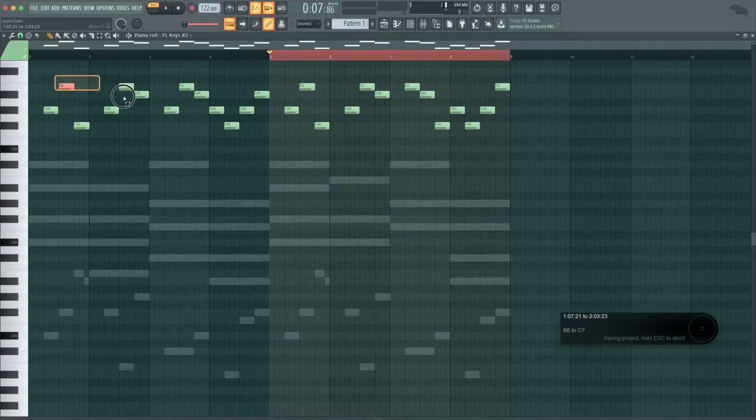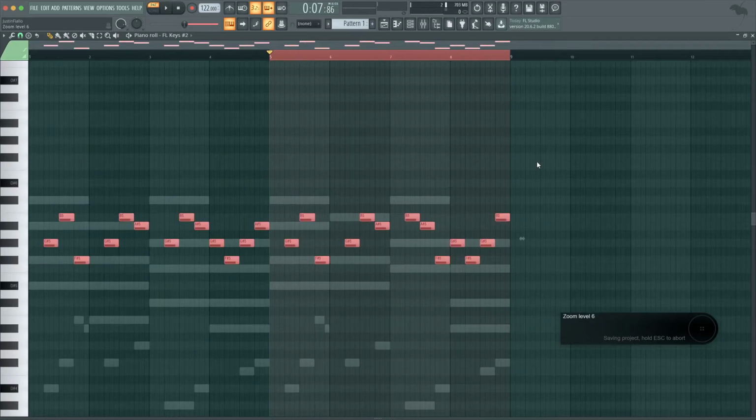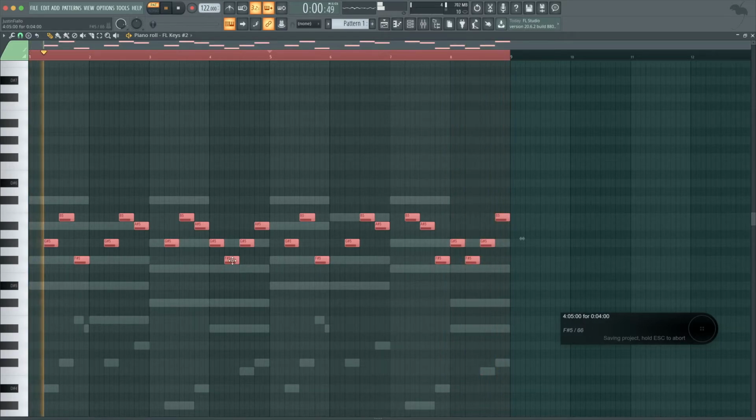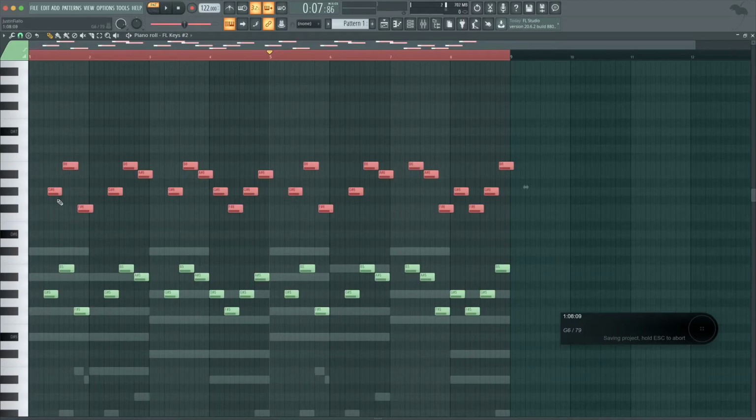And now what we're going to do with this melody is we're just going to move it an octave lower. We're going to copy and paste it, and we're going to move it back up and just move it to where it's supposed to go. Make it sound a little fuller.